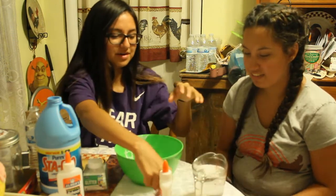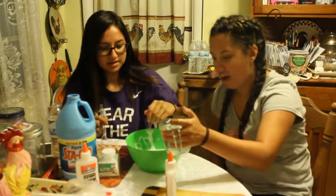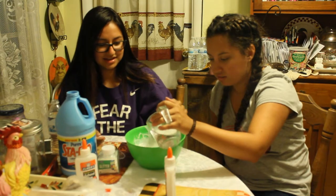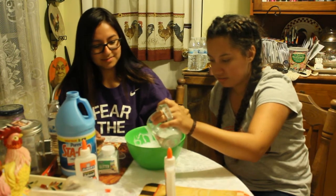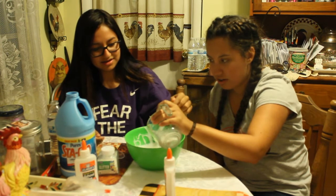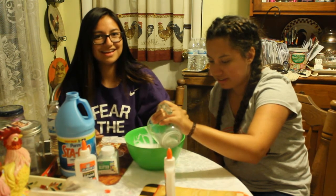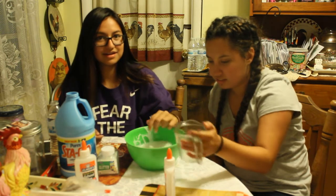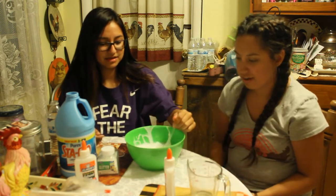Okay, you can pour the water. Okay. I hope this works. This better work. I'm excited for this. Okay. I feel like it's really watery. Yeah, it's a lot. Did you already pour liquid starch? No, not yet. Well, that's probably what makes it sticky.